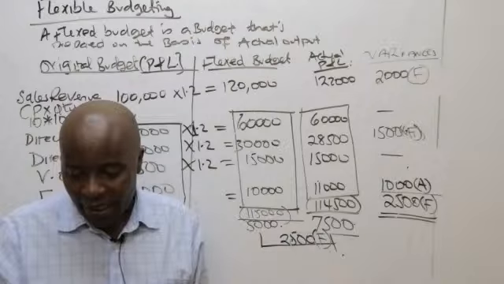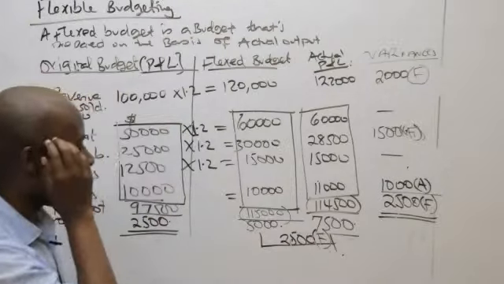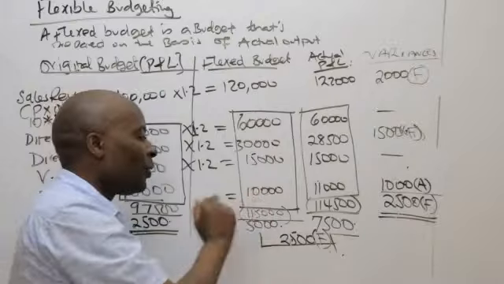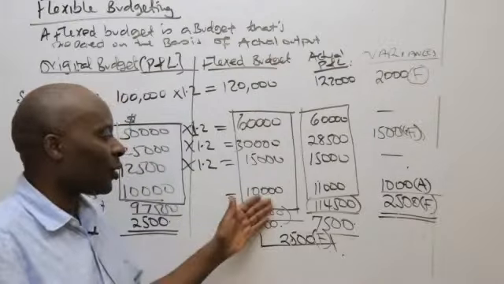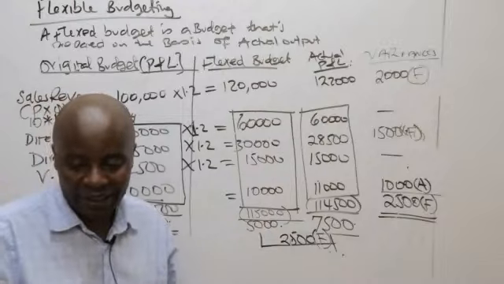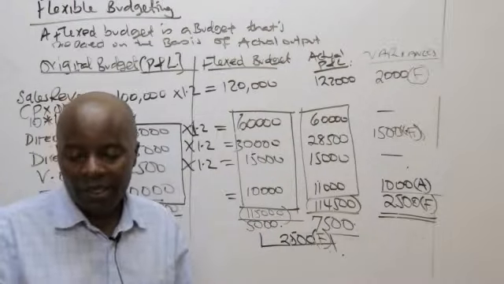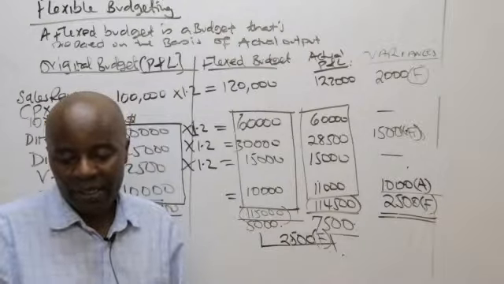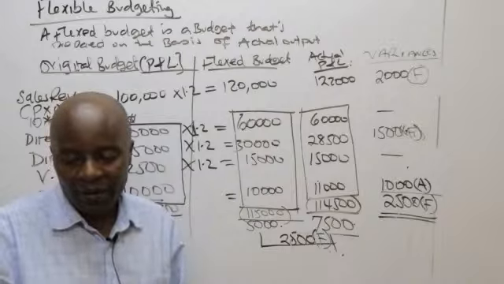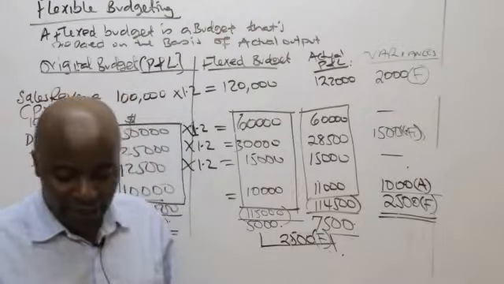James is asking, why is the fixed overheads adverse? No problem, James. Look at this. Assuming this fixed overhead is rent, you had budgeted to pay rent of 10,000, but you ended up actually paying 11. You ended up paying more. When you pay more, James, that cannot be favorable to you. That will be what here, somebody? Adverse. That will be adverse. Thank you very much. Is there any other question?